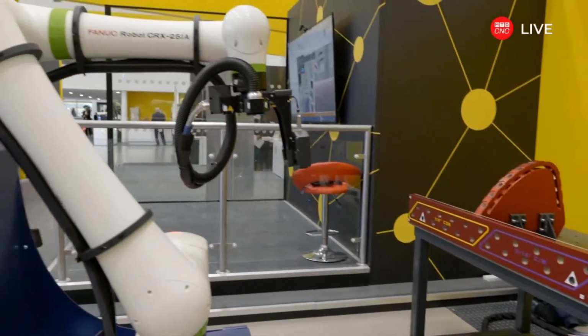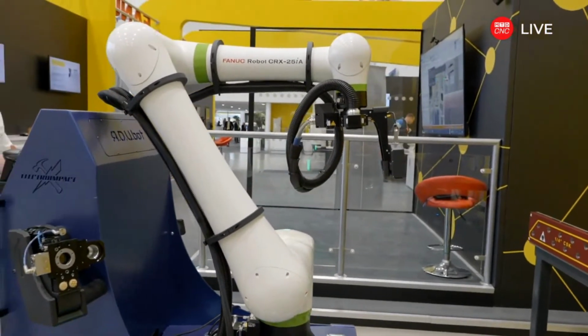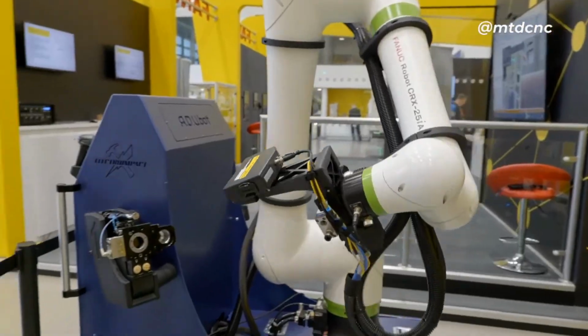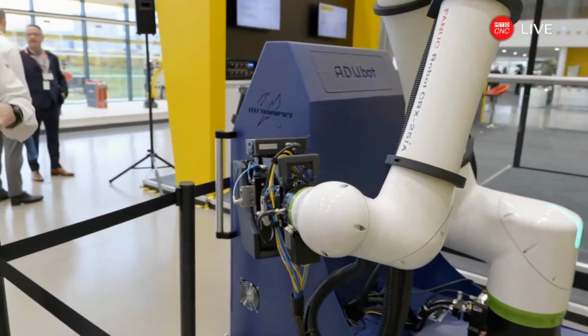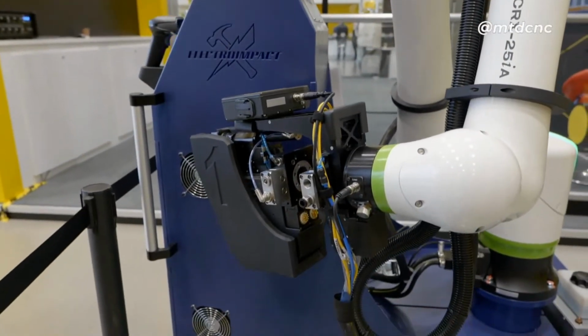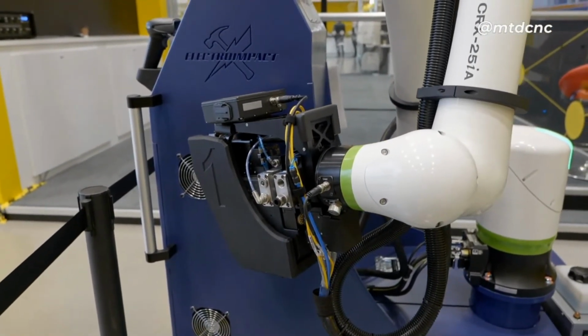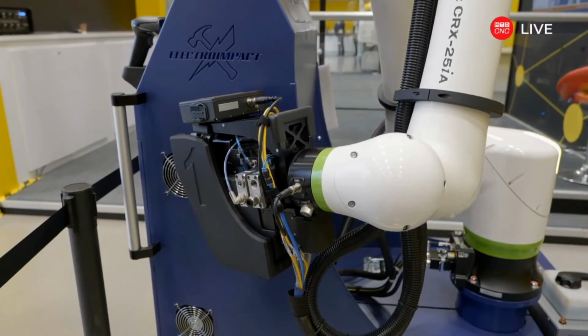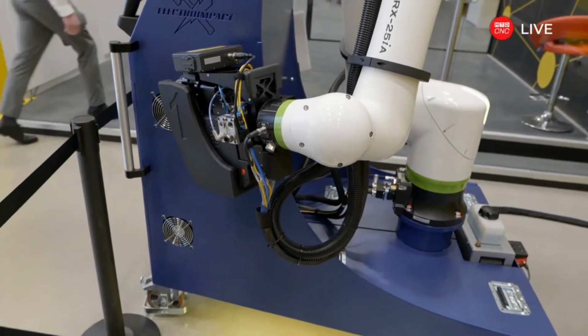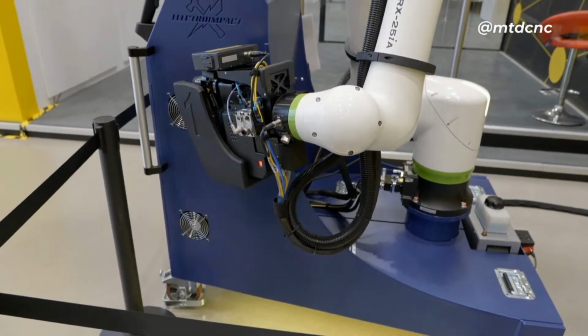Ready to go, yep. So you press the blue button, press the green button, and then the camera's going to go in. And this is because we've got two different end effectors. So the camera's permanently fixed. What we're going to do is pick up the drill anyway, because we want to represent what the payload is going to be when we do the resync. I'll accuse me of not having enough confidence in you, but I thought it was going to crash then. I thought that was going to be a camera crashing into the end effector.